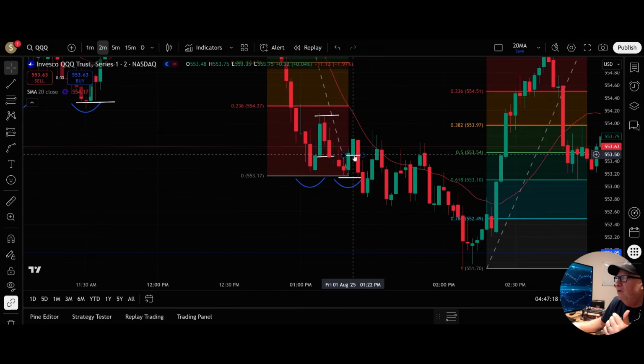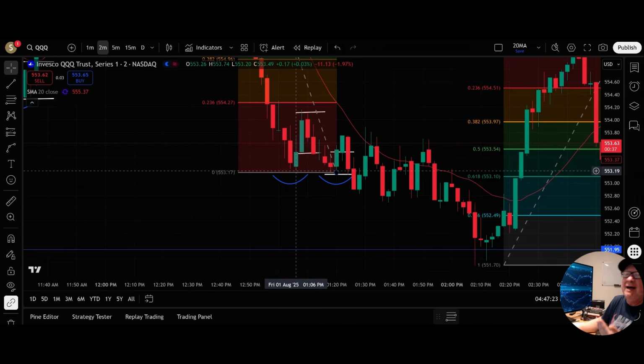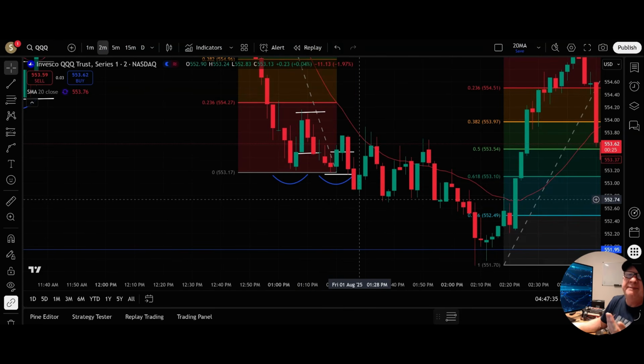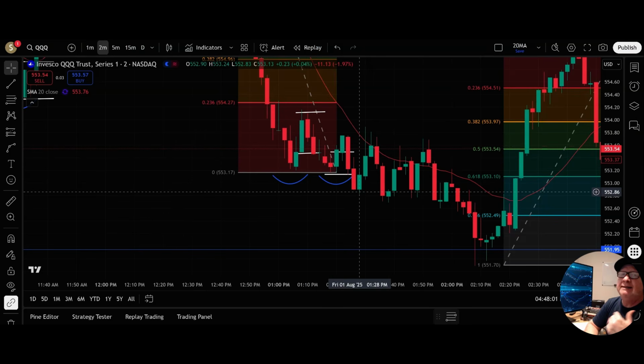So I got long here as this green candle cleared. Again, a spot, right? It's a double bottom. That's my spot. I got long here with a stop at the low, and I ended up getting stopped out and losing. So I had made a profit on the previous trade, and I ended up giving some back on this trade because my stop was the low of this base, this double bottom. And that's where I got stopped out.